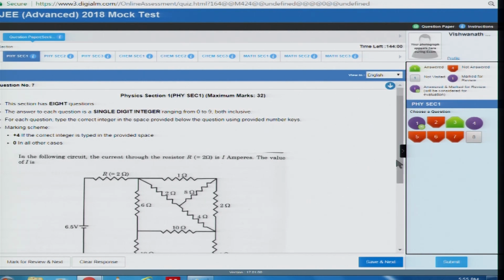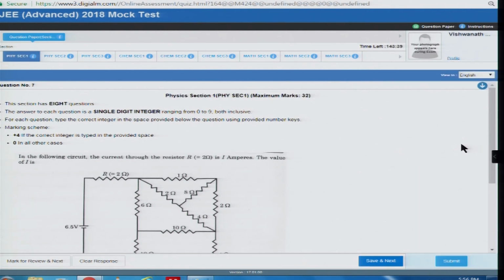Now, I would also like you to make a note of this right arrow which is provided on the screen, where my mouse is presently circling. If you click on this one, then the right hand side question paper panel will collapse and your entire screen will be full with the question statement. If I now click on this one, you see what happens. You now have only the question paper or the stem of the question along with the figure or equations, if any, filling your entire computer screen.